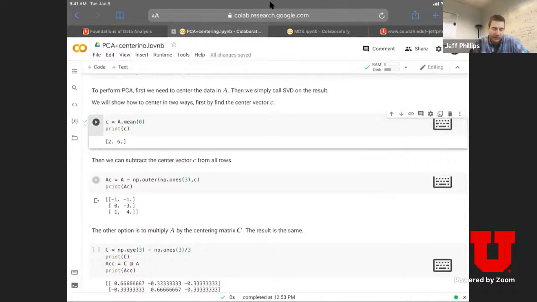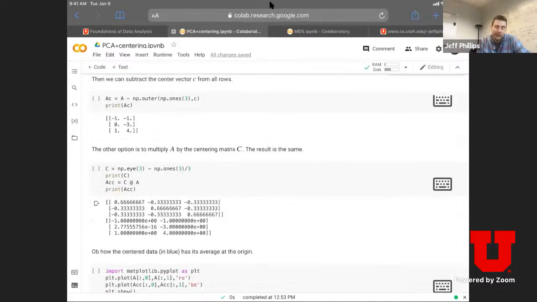The other way of doing the centering is creating this centering matrix C, right, which is this identity matrix. The identity matrix, you write EYE, right, as like your eyeball. That's how you generate a 3 by 3 identity matrix. And you get an all ones matrix that's 3 by 3, and you divide this by n, which is 3, right? And this gives me this matrix. We can see along the diagonal it's slightly less than 1, in this case 0.66, and it's negative everywhere off the diagonal, right?